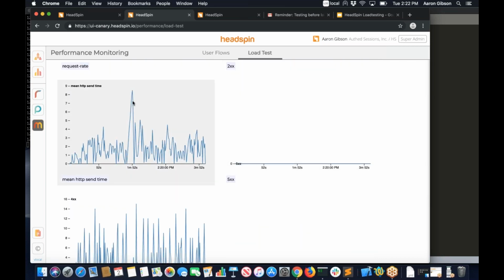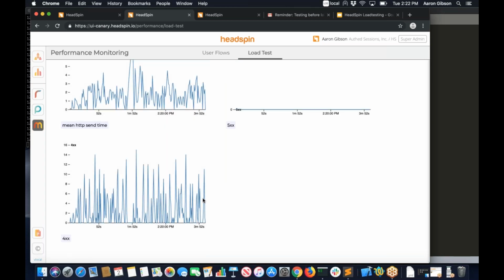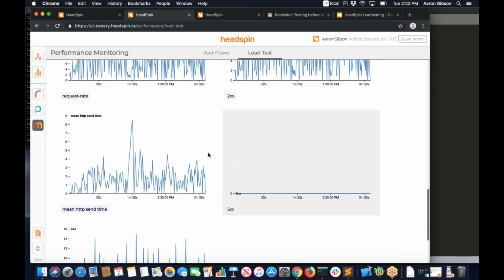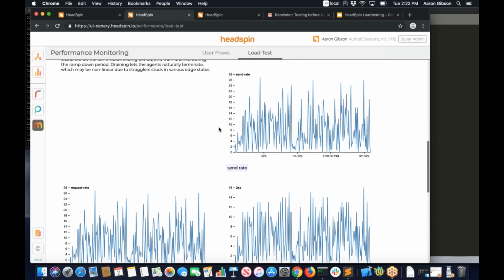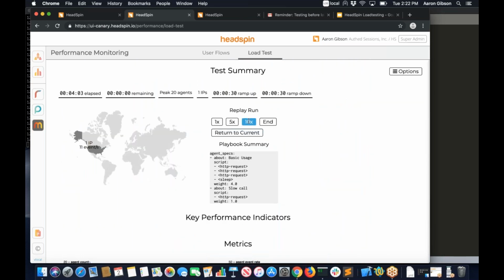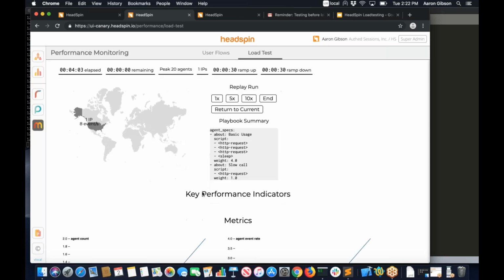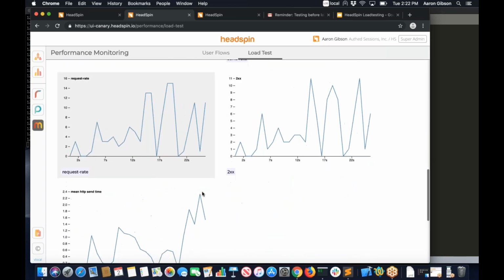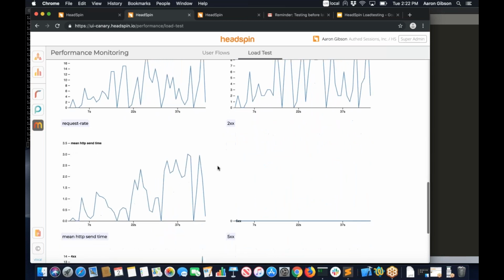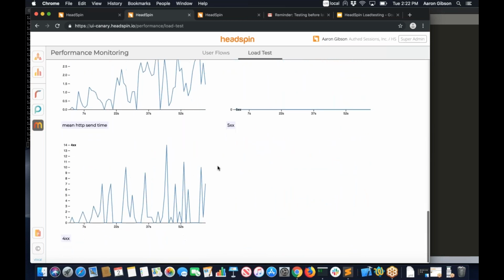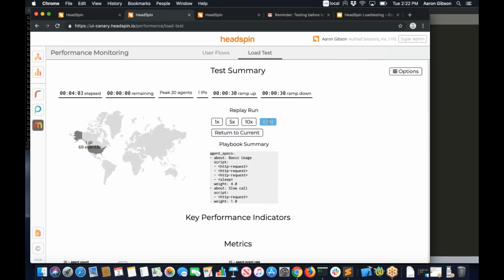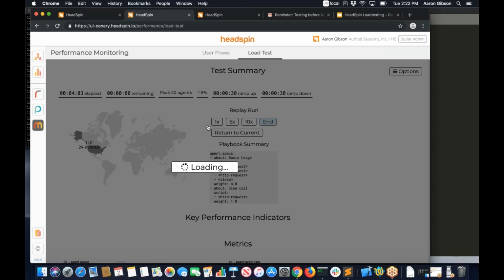You can see that our time spiked right here. You can see all these different stats, and then you can actually replay it. If you click this times 10, it'll play it kind of in real time, like so. And then of course, if you want to just cut it out early, like we will here.